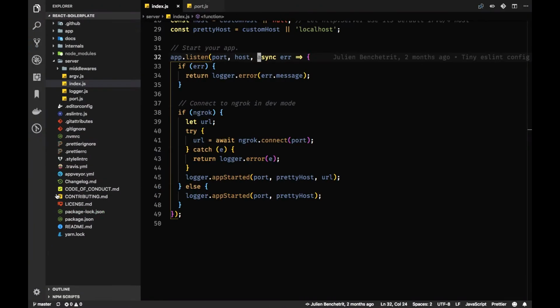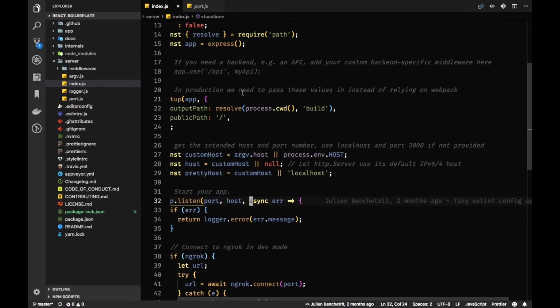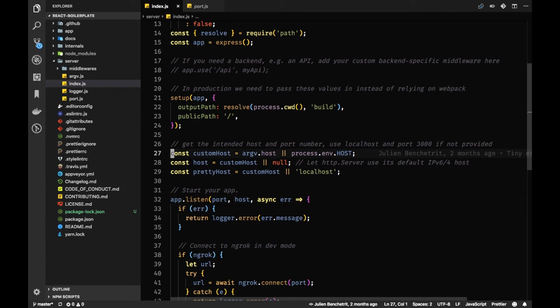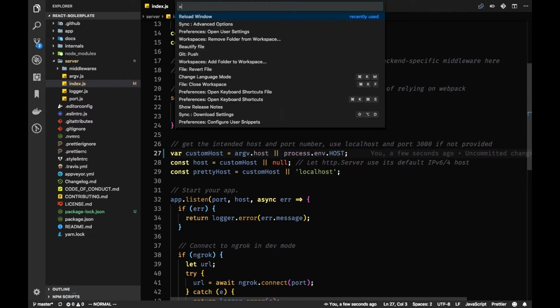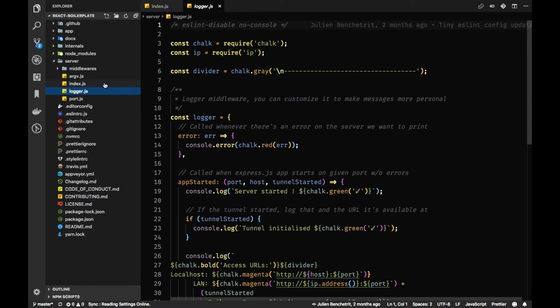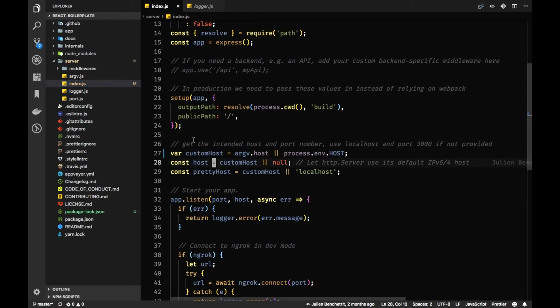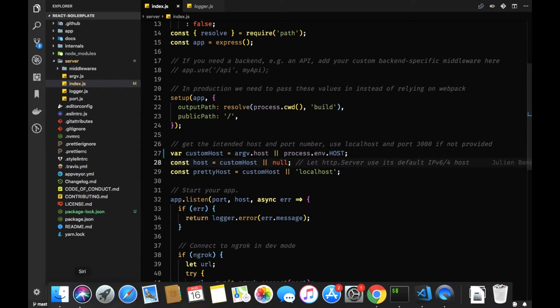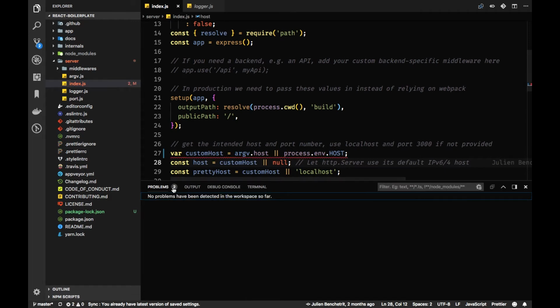So it's installed now, and let's switch to our index.js and let's, for example, make some error which lint can fix. For example, here let's change const to var, and maybe we should reload our window to make it work properly. Let's wait a bit to see our errors. Okay, where's our linter? Let's try to open errors panel.